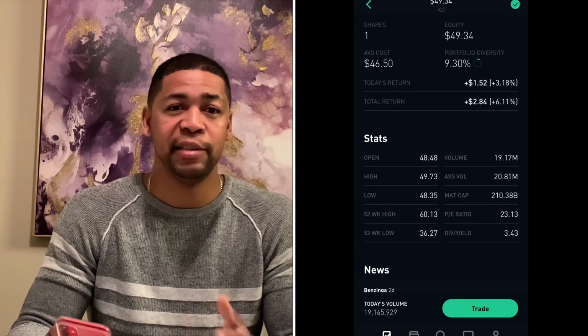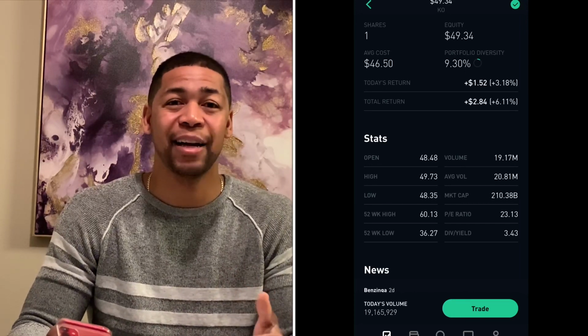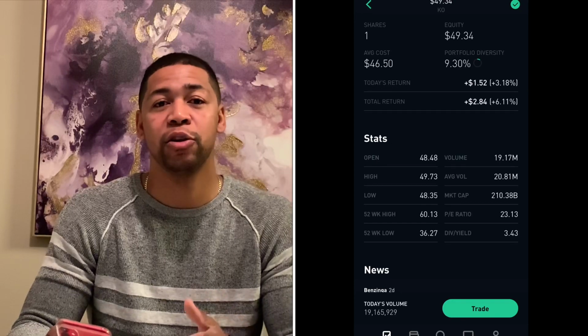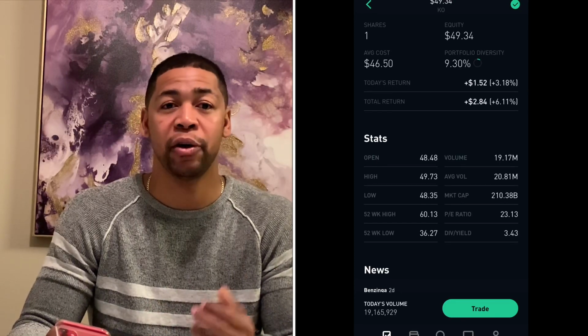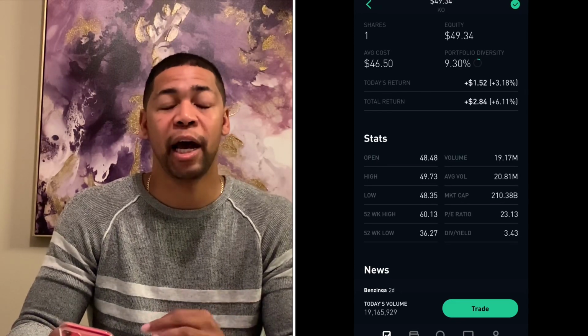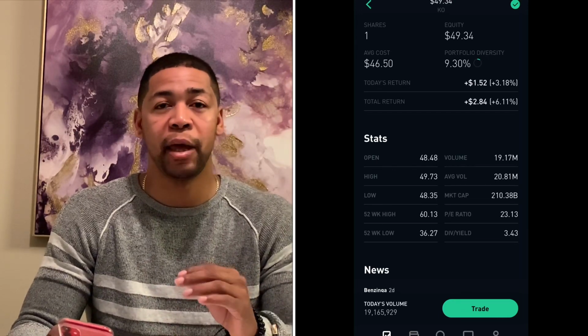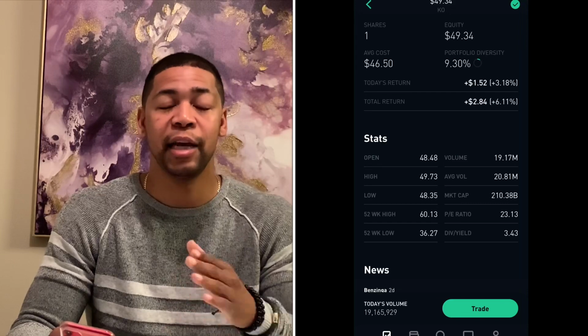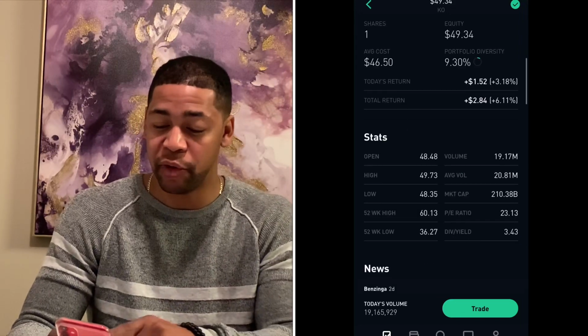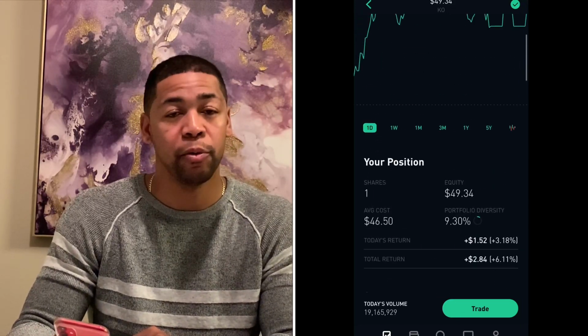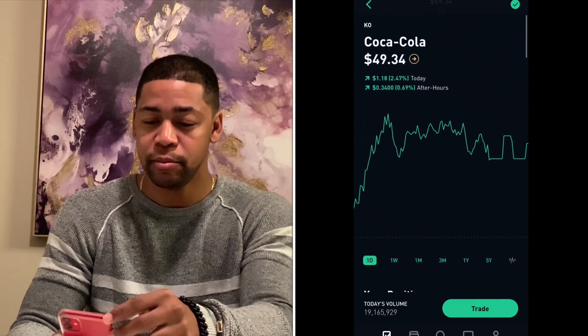What's a dividend? A dividend is when you purchase a stock from a company, and that company turns around and pays you monthly, quarterly, or annually. And then what I usually do is put the money right back into the stock, and while I'm continuously investing, it's a domino effect. So the dividend yield is what I'm looking for when I'm looking for a stock.